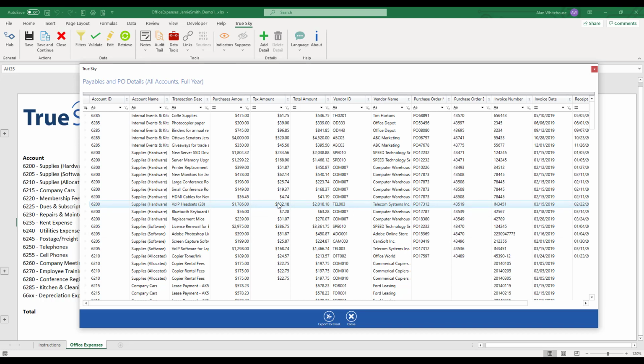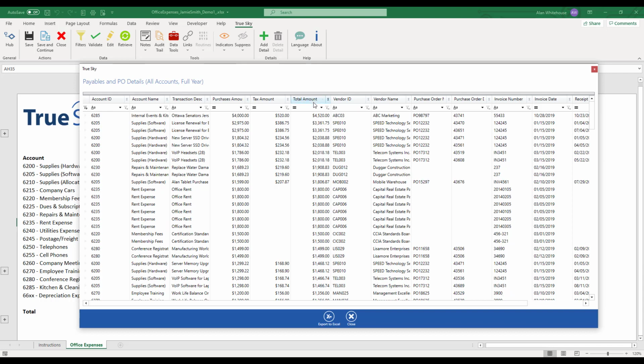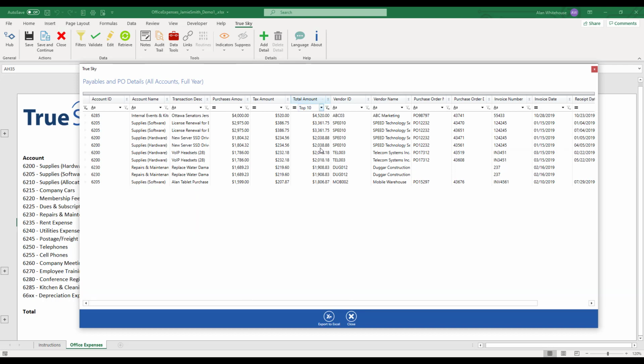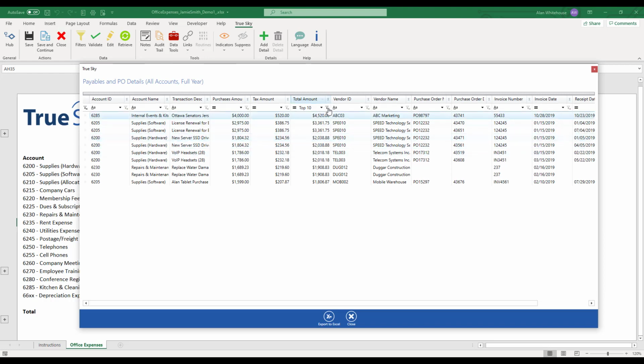Now that I've got this, what can I do with it? Well, I can start up here and maybe I want to start sorting my purchases from lowest to highest or highest to lowest. Or maybe that's a little bit too much for me to get my head around. So I'm going to come up here and I'm going to go, just show me my top 10. What was my big ticket purchases? And how much did that come to? Well, let's see what that came to. Well, my big ticket purchases came to almost $25,000. So that's one good view. But maybe that's still a little bit too much for me to get my head around.